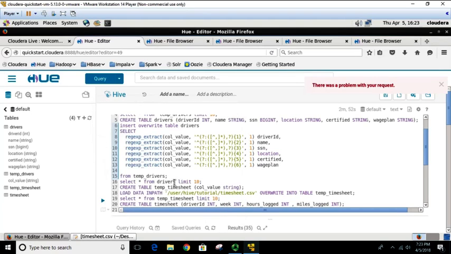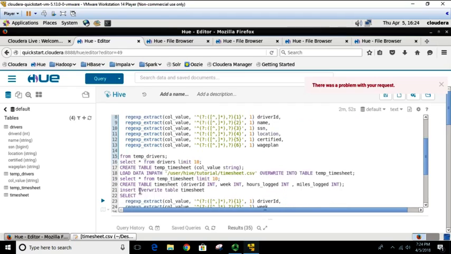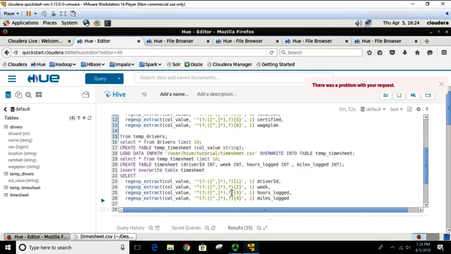After this step, the third step is to create a table. Again, we want to populate the data from the single column to the various columns, and for this we have created a table with the following attributes and used the regex insert query.